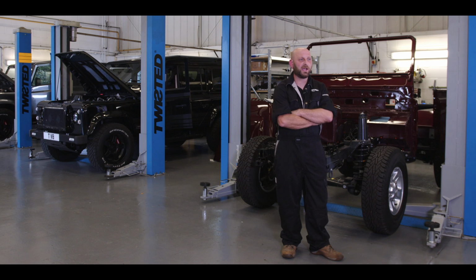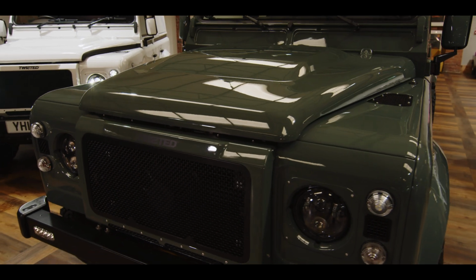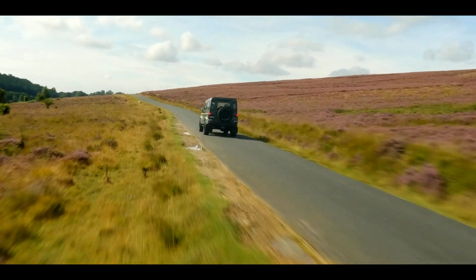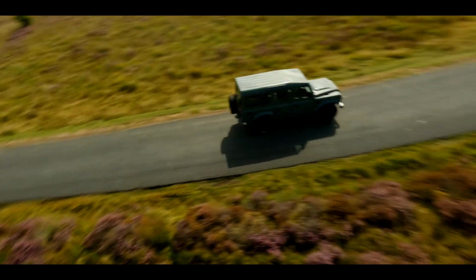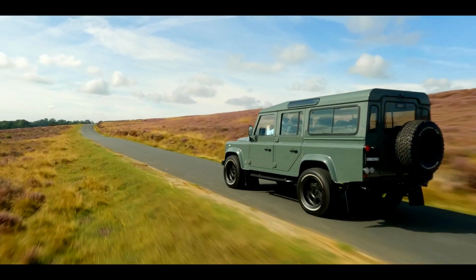We talked about what he wanted and how he wanted the vehicle to look. And we picked the colour then, and the wheels and the sizes and what interior he wanted. So the car finally came to us. We did a full ramp inspection on the vehicle, checked everything over, down to every tiny nut and bolt. Then we can hand that back to the customer and get his expectations and what he wants doing and what he doesn't want doing, and build that relationship with him to make sure that we get the car that he really wanted. And I think that's a testament to the Twisted team, that they really focus on everything, attention to detail, and the back and forward dialogue that we've been having weekly through the whole production.